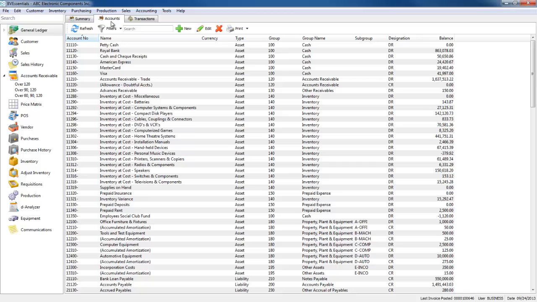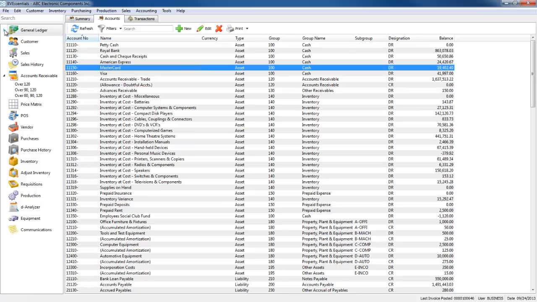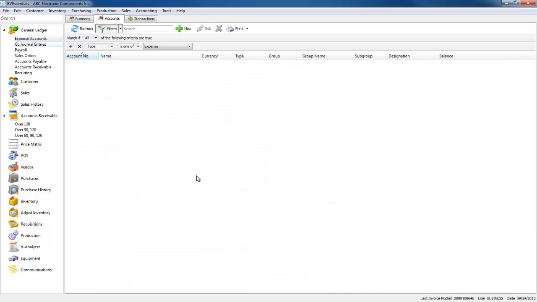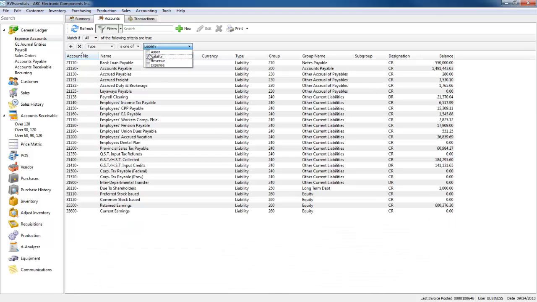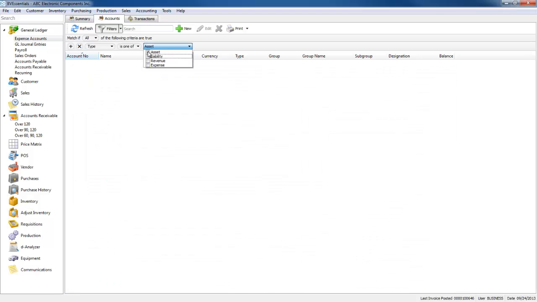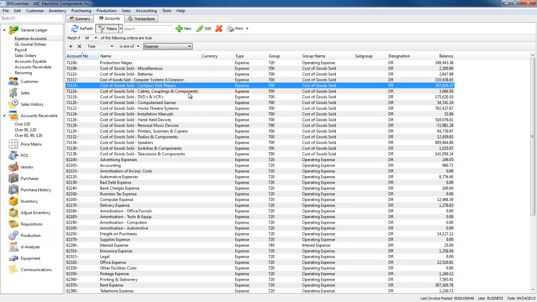Okay. Under the accounts themselves, this is where you would edit accounts, but of course we do allow you to drill down into the accounts from here as well. And you can use filters. So I only want to see my expense accounts. I choose one of the filters that I created earlier. It just basically says where the type is one of expense, and I can put multi-ticks on here so if I want to look at liability and assets, I can do that as well. Okay, but I saved this one as expenses.